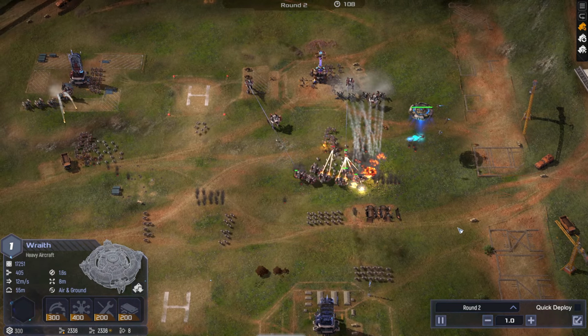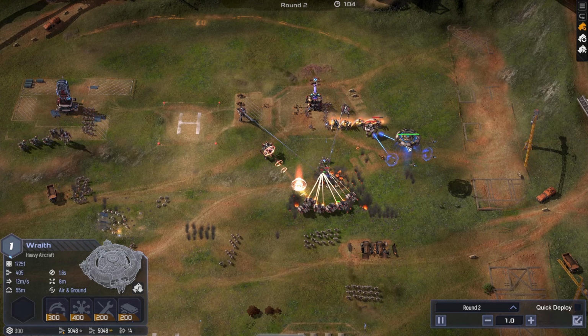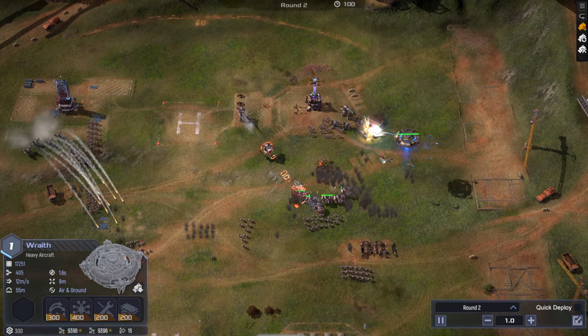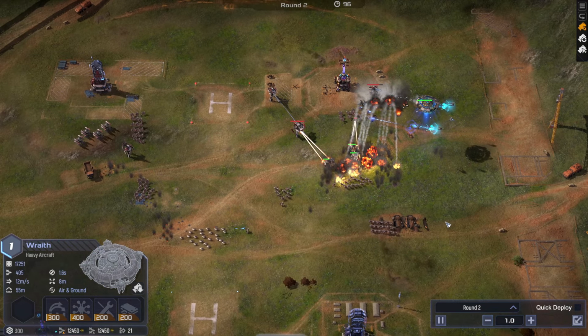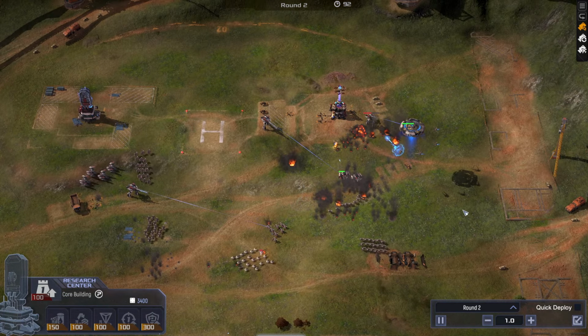And now we have the Wraith, which is pretty much just going to take the round because it's so strong. If it comes out on round 2, it's really hard to stop. Even with Marksman on the board, pretty tanky. And I did click the defense enhancement too.